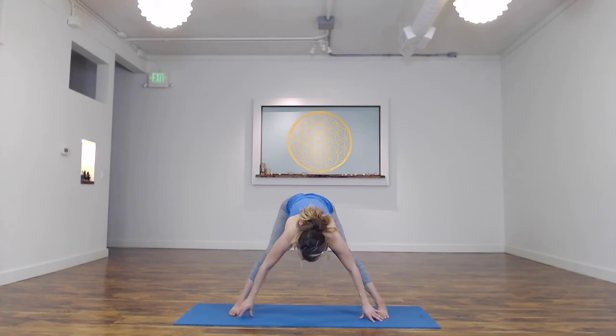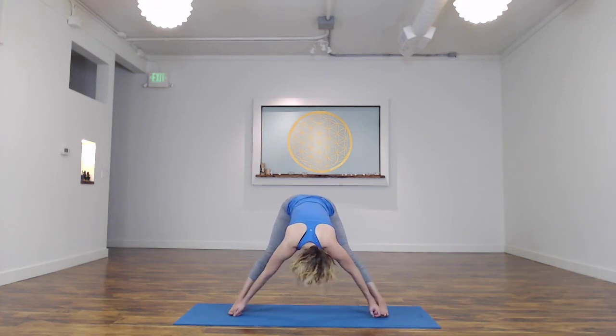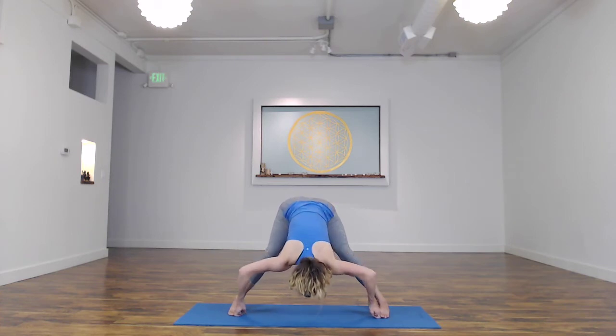Grab the big toes with your peace sign fingers, the index finger and middle finger. Half lift. Exhale, pull it down. Elbows bend, try to get your head to touch the floor. Nose between the knees.